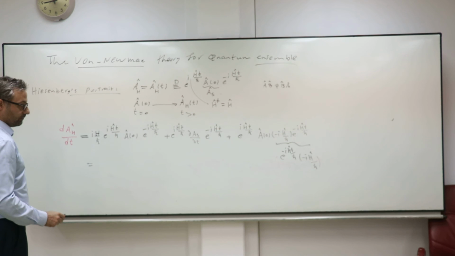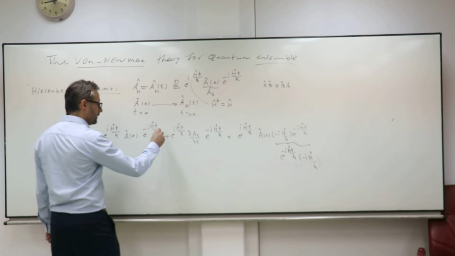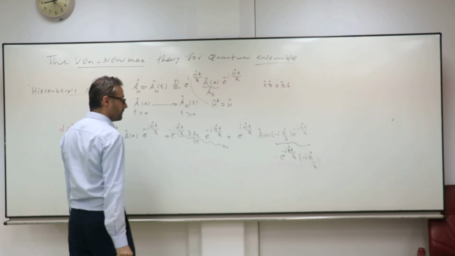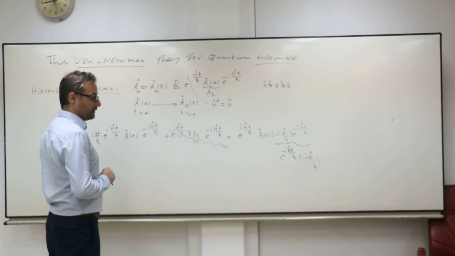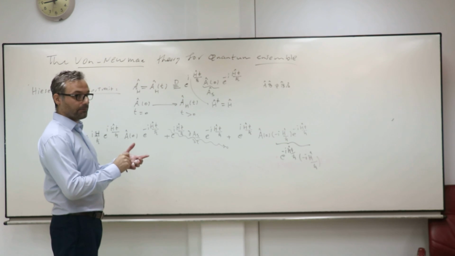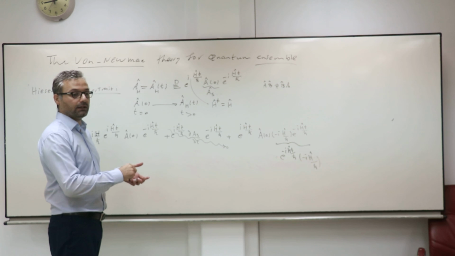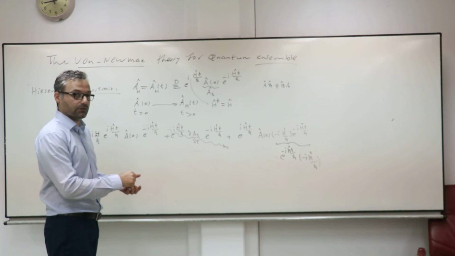In the middle one, dA_s over dt, if we assume that A_0 should be constant or not? No, you can set it to 0, because time is 0. Sometimes the operator is implicitly time dependent. Like you have a magnetic field and the magnetic field is a function of time. Your Hamiltonian at time 0 is known, but the magnetic field is changing with time. So how can you do that?